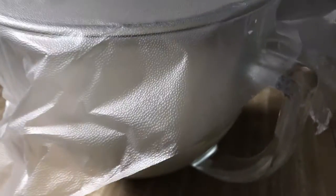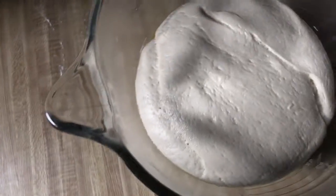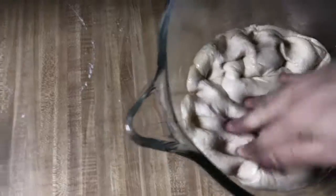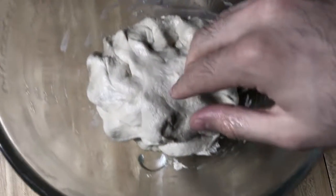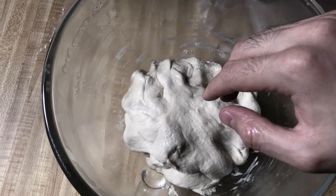It is about two hours later and the dough has — it's about doubled in size. What I'm going to do now is kind of punch it down a little bit. Still super soft. I'm going to stick it in the fridge until later, and then we'll make some pizza.